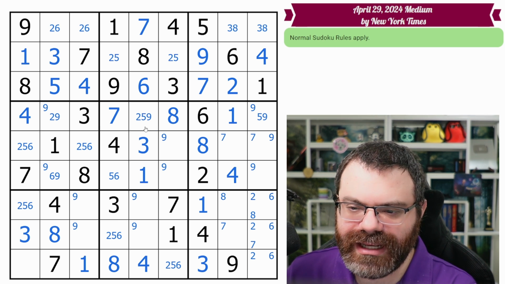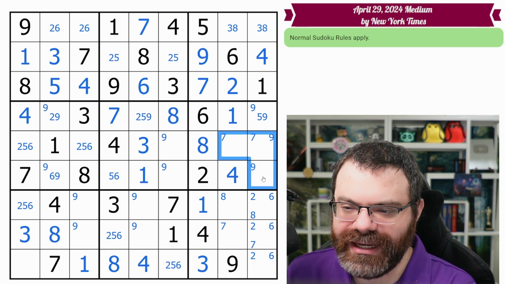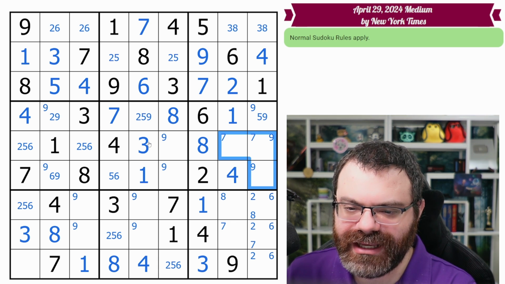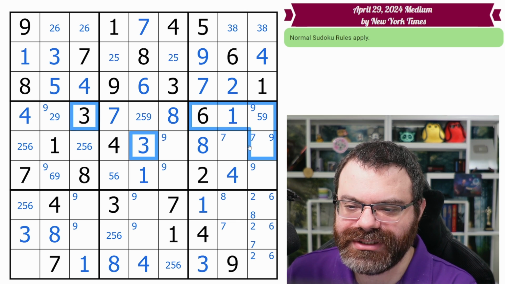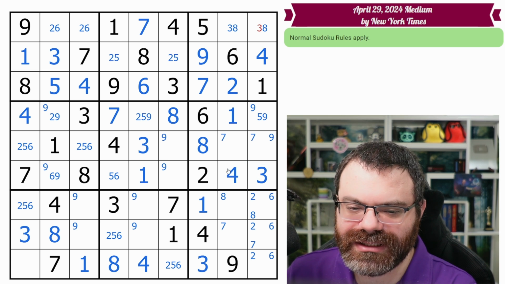Okay, next I'm going to look at this box here. It is down to 3, 5, 7, 9. This 3 and this 3, actually we could have seen the buddy 3. I don't know when that happened. But that does place the 3 as a hidden single in this box.